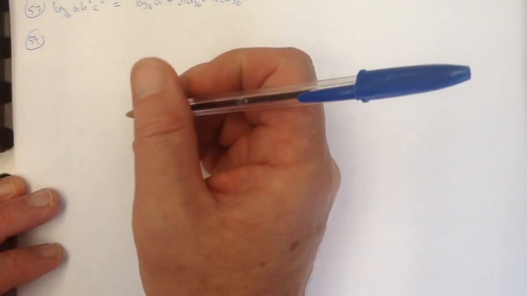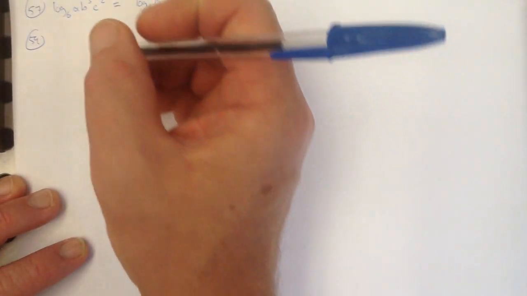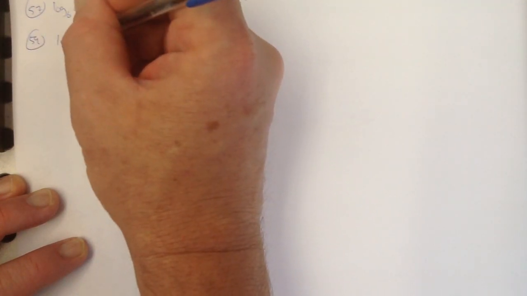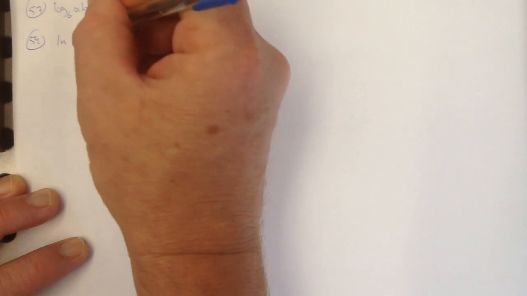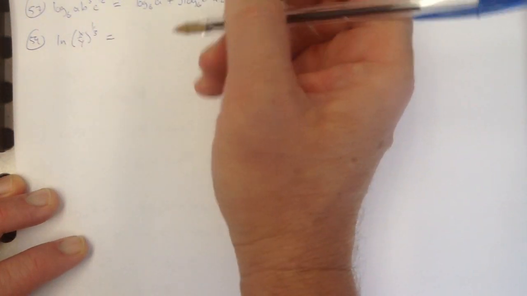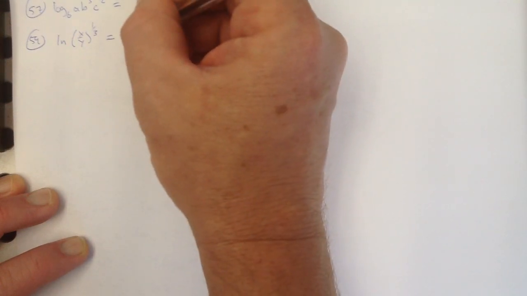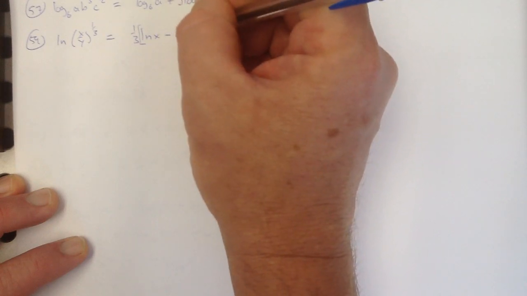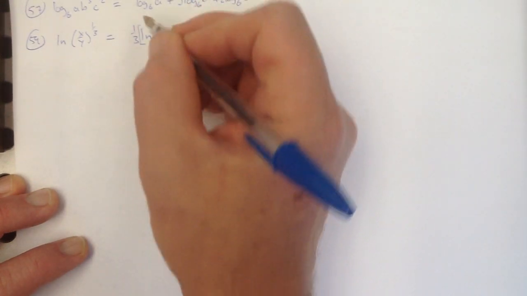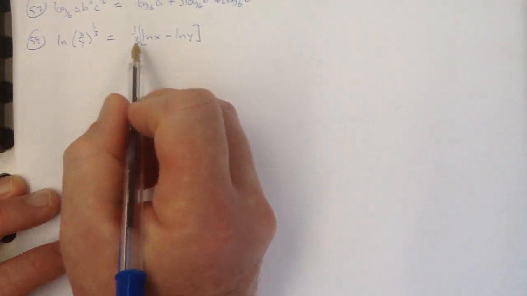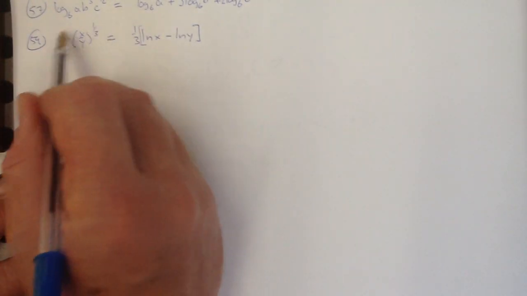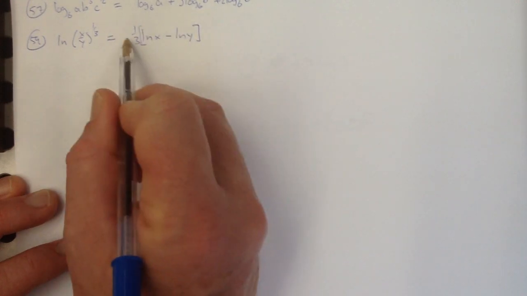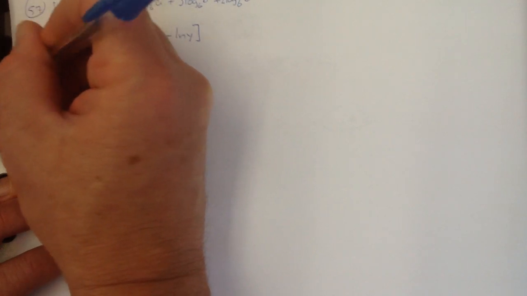59. You got to know that the cube root of something is the same as the 1/3 power. Just got to know that. 1/3 natural log of x minus natural log of y. I need these brackets, they could be parentheses, that doesn't matter. That's like of the whole thing, right? So you either need to have the 1/3 and then that whole thing in parentheses, or you could have another 1/3 here, like distributed. One or the other.